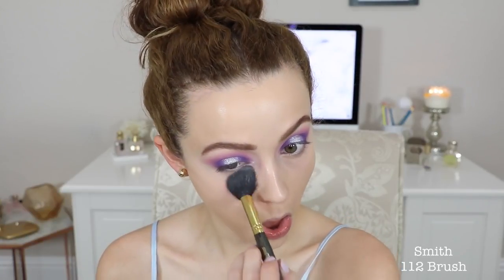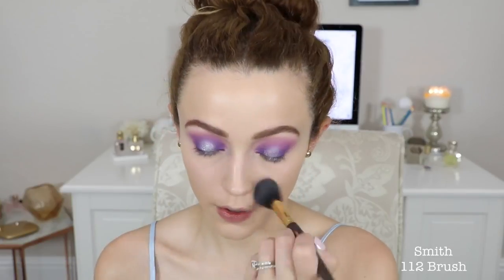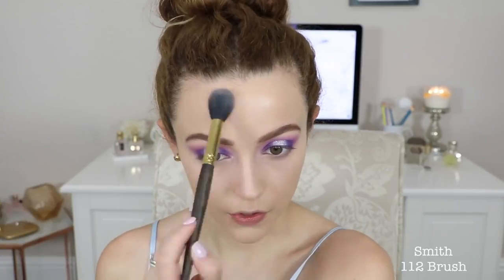To set down the concealer, I took my NYC Smooth Skin Loose Setting Powder and I set my concealer down, but then I went ahead and just set my entire face pretty much because the foundation I used is pretty tacky, so I just wanted to set it down.